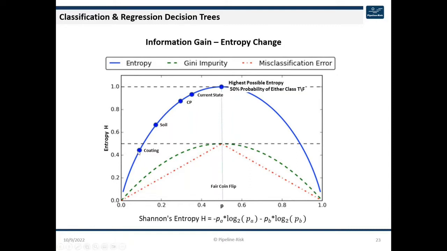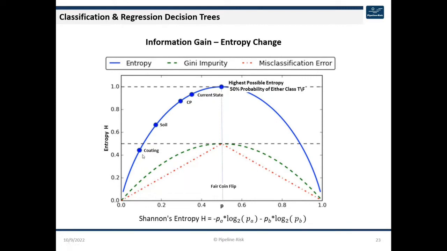And then if you bring coding in and start to separate out the data set into different coding types, you end up with this calculation here of H entropy. And the actual entropy calculation is shown down here in the bottom. If you're not familiar with Shannon's entropy law, this is a good thing to know. You can run these probabilities through this log function, and you can actually calculate how much a particular predictor is going to reduce the entropy. So this is one way decision trees make that decision of what predictor to break the tree into.